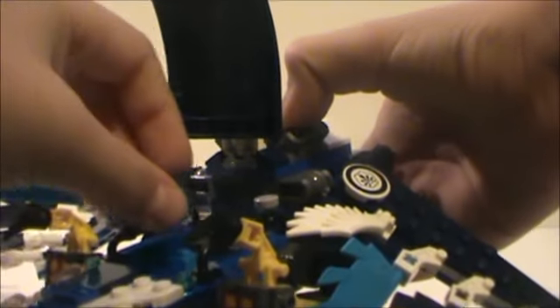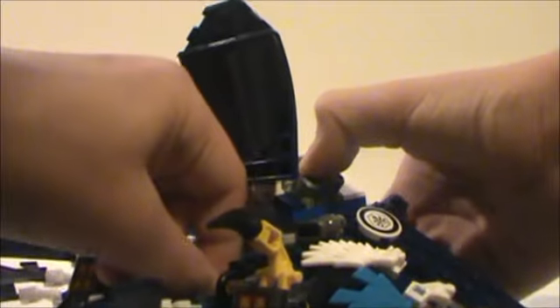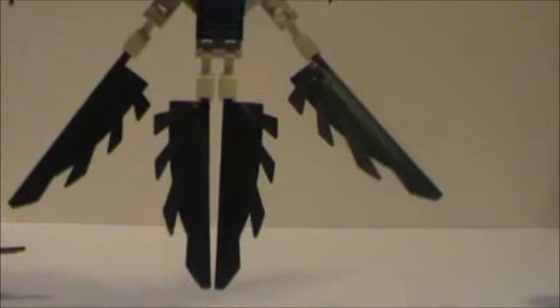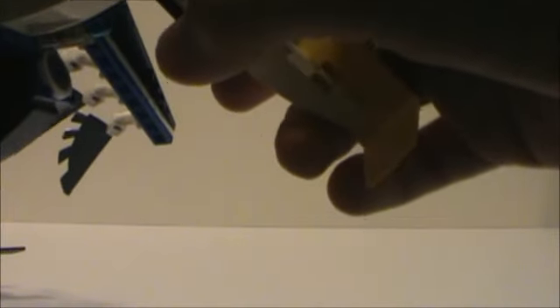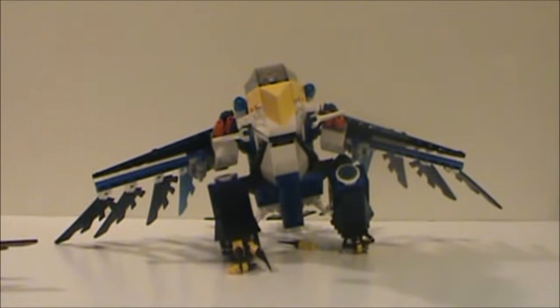Opening this up, we find the sword Chi storage inside and get this little crystal. You just put it in the middle or anywhere. Under the feet we get these little rockets, which are printed pieces — I really like those, they could be very useful. Then we have the back feathers — the tails — which are four dark blue pieces. Putting the front section back on, that about does it for this review. I will see you guys on my next review. This is Legends of Chimmy signing off.